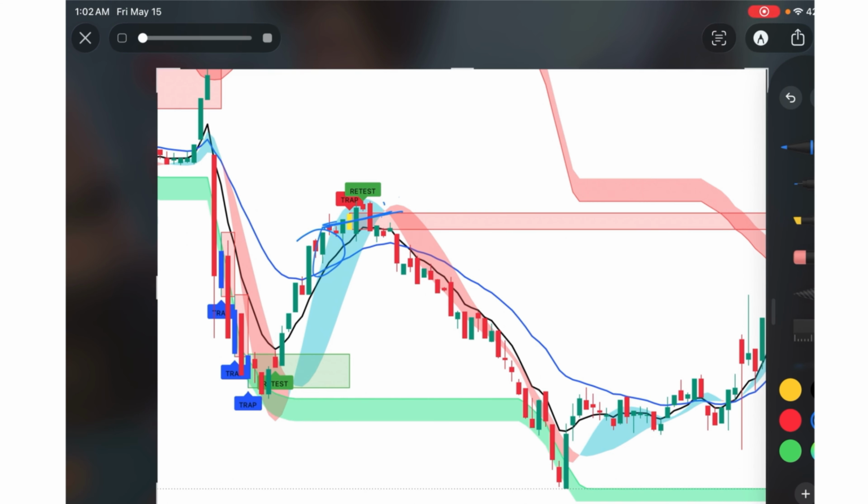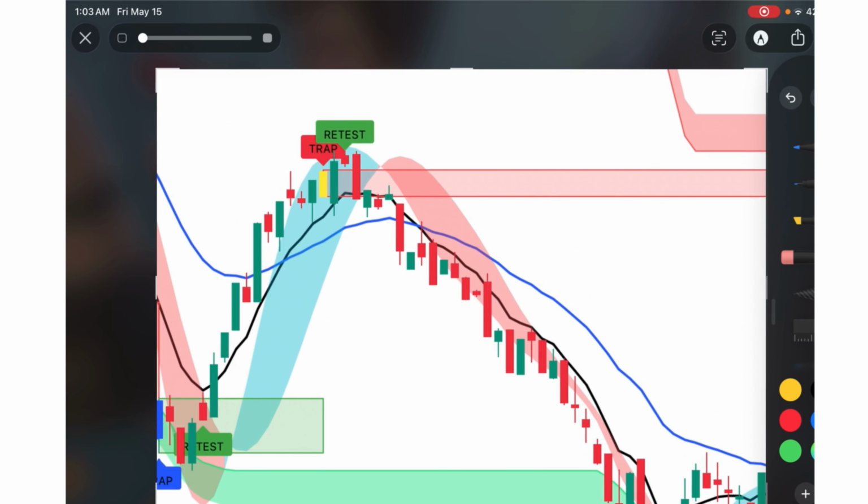And here, we know very clearly that if we use QuantFlow, we know exactly what's here. There's resistance. So if you already know there's resistance here, will you take an entry or not? If you do, and you repeat the mistake of the EMA users, then here's where you get cut off from your trade. As soon as you see it at the top here, it gives a trap signal at the top. This is a trap zone. And this is a resistance area.